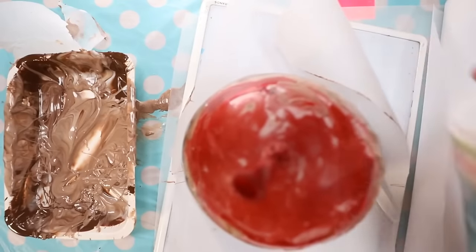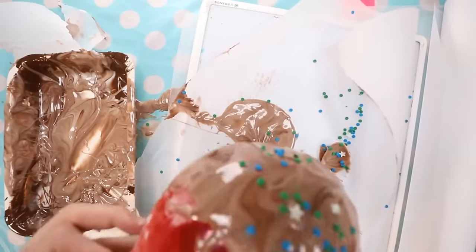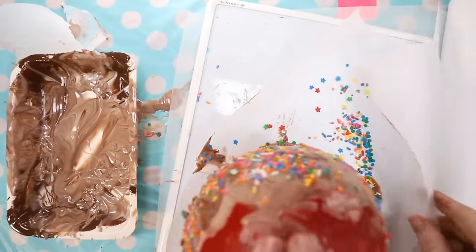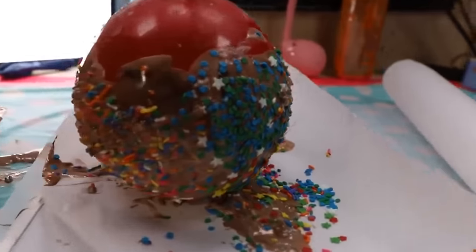Oh, then I gotta put sprinkles on it. So let's try and put the, oh frick. Just put sprinkles all over it. Next sprinkles. Here's some rainbow ones. Oh God, they're everywhere. Oh, I got it on my camera. Okay, cool. Yeah, that looks good. Dude, this looks amazing. Okay, now we're gonna go ahead and put this in our freezer.